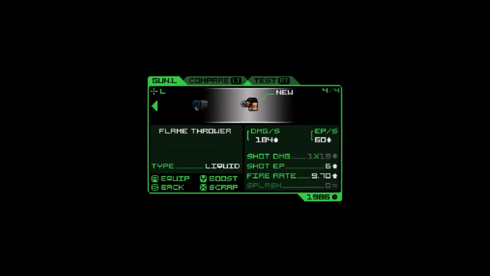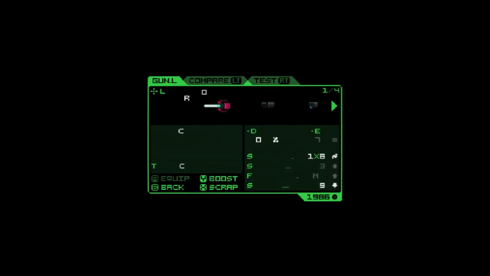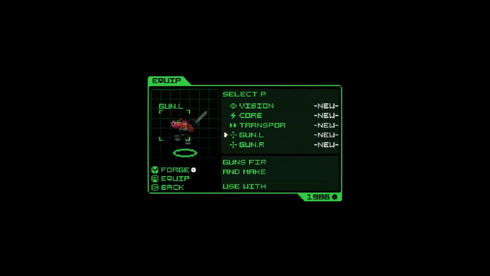For the left weapon, I want something that... This actually may be what we could go with. Oh, I can sustain that almost indefinitely. That may be really useful. We didn't get a rare weapon, so actually, I think I will go with that. We'll equip that, because it consumes pretty much nothing. I don't know what kind of range it has, though. It might have a crappy range.